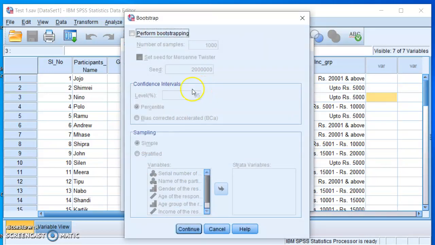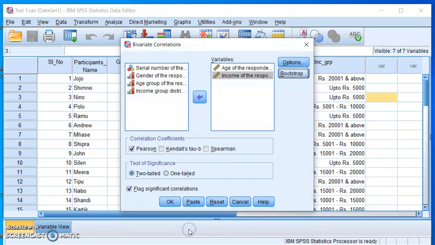In Bootstrap you can see the level, confidence interval, as I mentioned, 95%. By default it is 95% here, so no need to touch it. I'll just click continue. Then I mentioned that we are following Pearson correlation, isn't it? You see it has already been checked.